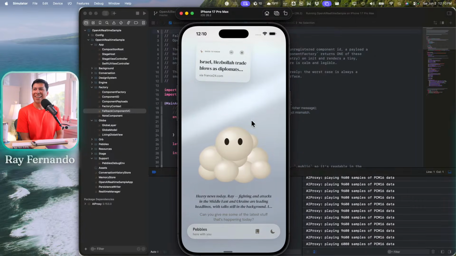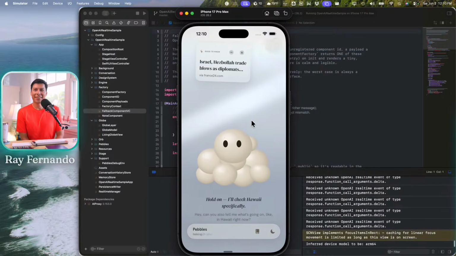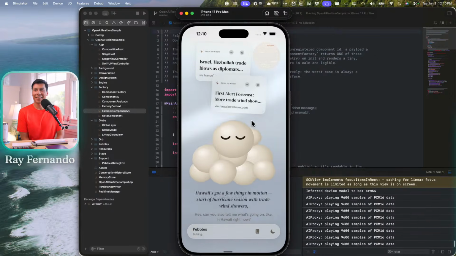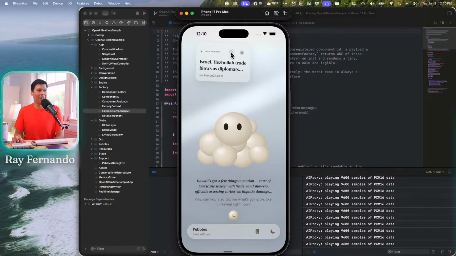Fighting and attacks in the Middle East and Ukraine are leading headlines, with talks still in the background. If you want, I can narrow it to one region or a specific topic. Hey, can you also tell me what's going on like in Hawaii right now? Hold on. I'll check Hawaii specifically. Hawaii's got a few things in motion. Start of hurricane season with trade wind showers, officials assessing earlier earthquake damage on Hawaii Island, and volcano activity making news. You're good. It's Pebbles.